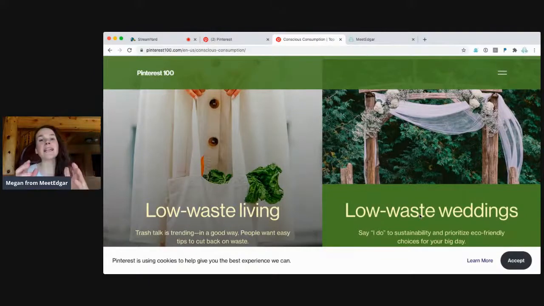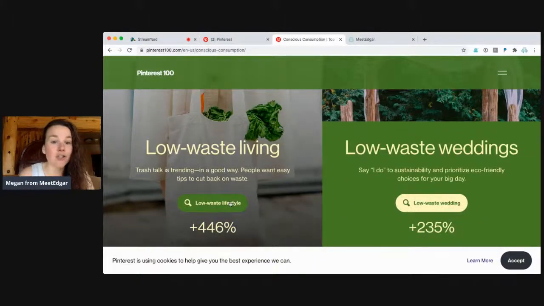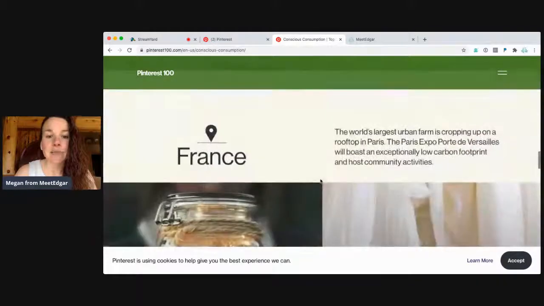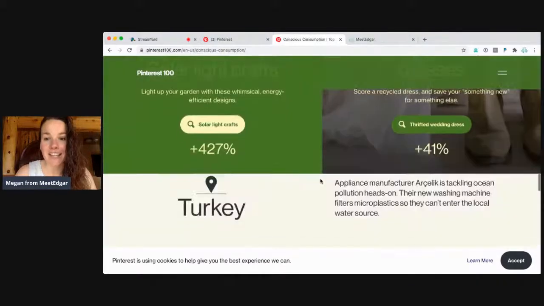This can be incredibly helpful for you then to put your own spin on this type of content. Let's say, for example, you see that low waste living right here is trending this month. Perhaps you're someone who isn't necessarily in the eco-friendly, low waste living category, but there's probably things that you can do in order to take advantage of this trend and incorporate this into your own marketing. So get creative with what's trending right now and really make sure that you're taking advantage of this.